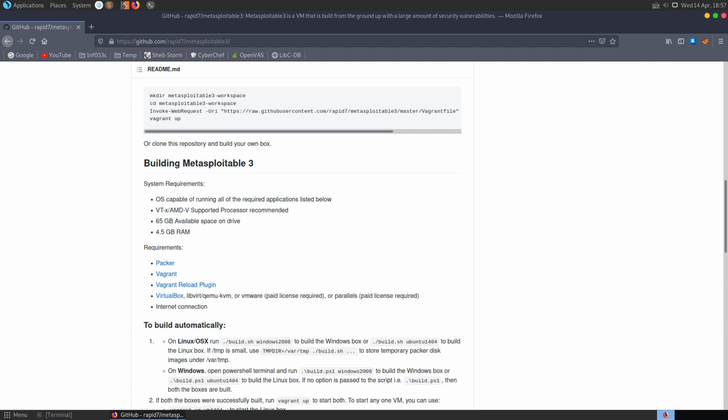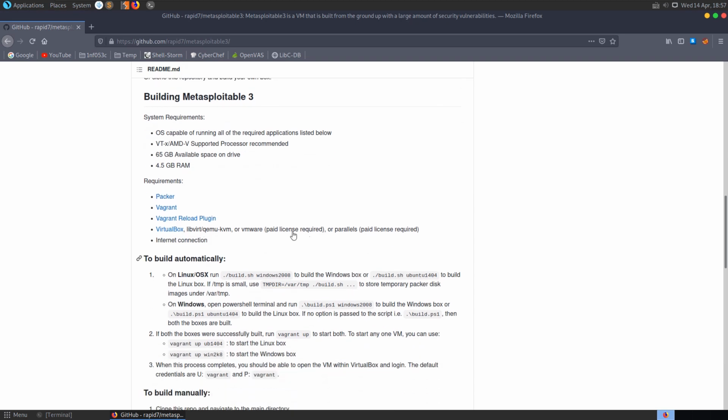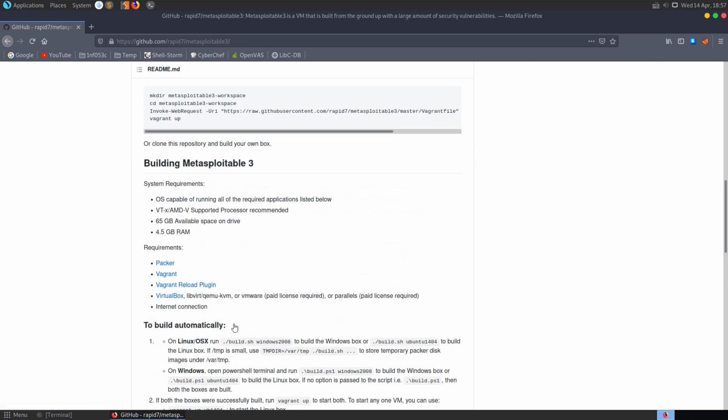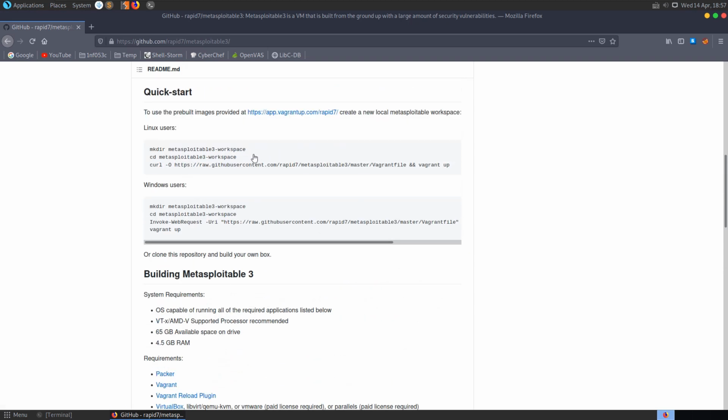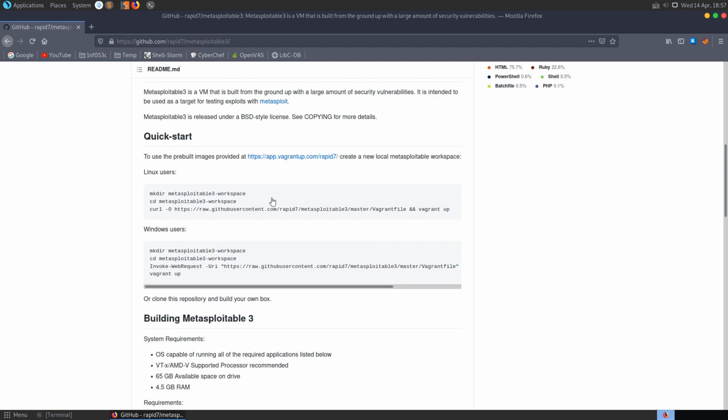I think it's to do with enabling the virtual machine's VT-x option. You have to enable VT-x as a virtual option inside the virtual machine. I believe that's the case. I'm using VMware anyway. I have this enabled now for this virtual machine. I didn't originally, so if you're having problems, just go into your VM settings and make sure this is enabled in the processor settings. But if you're using VirtualBox, which I think is typically recommended for this, and most people probably will be, you can either follow these guides to build it, or you can do what I'm going to do here and use a pre-built image, which is going to be the easiest option.